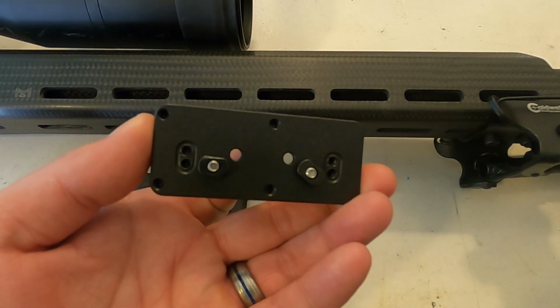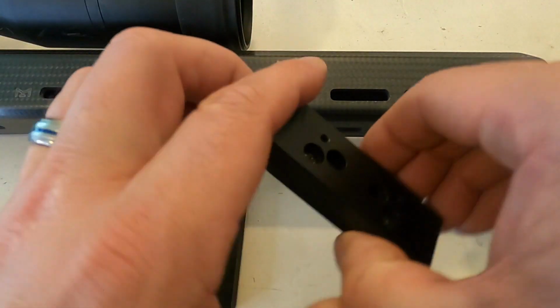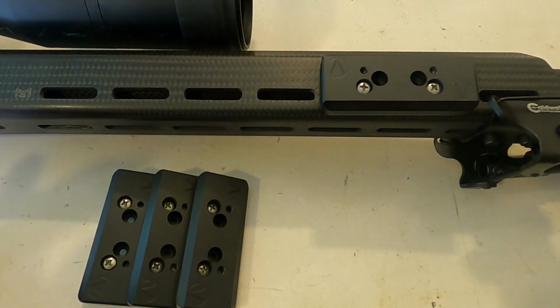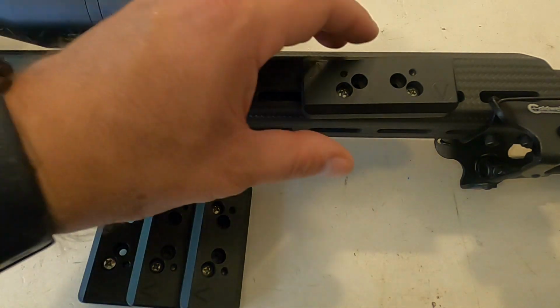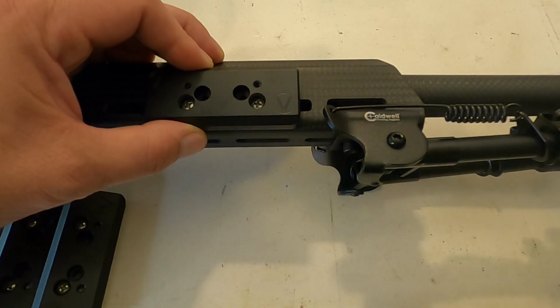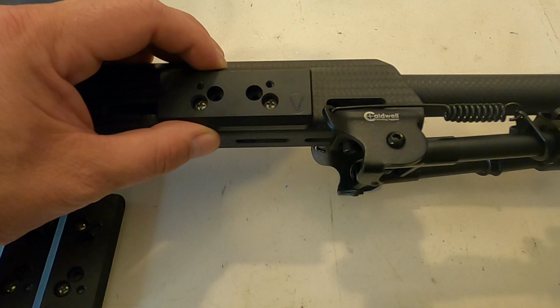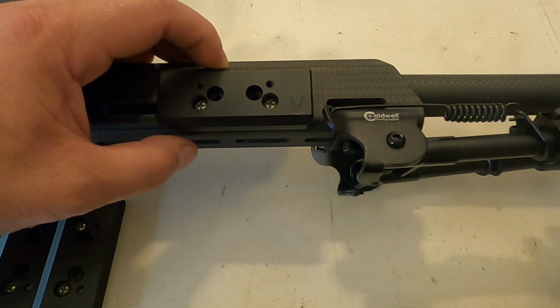Now that I've got all the screws and nuts onto the holes that I've selected to use, I will go ahead and set that in. Alright, so I've got the weight set into the slot, and as you can see, it kind of moves around freely in there. So you can see the beginning of the slot right here. I'm going to move this over just until it covers the rest of that slot.